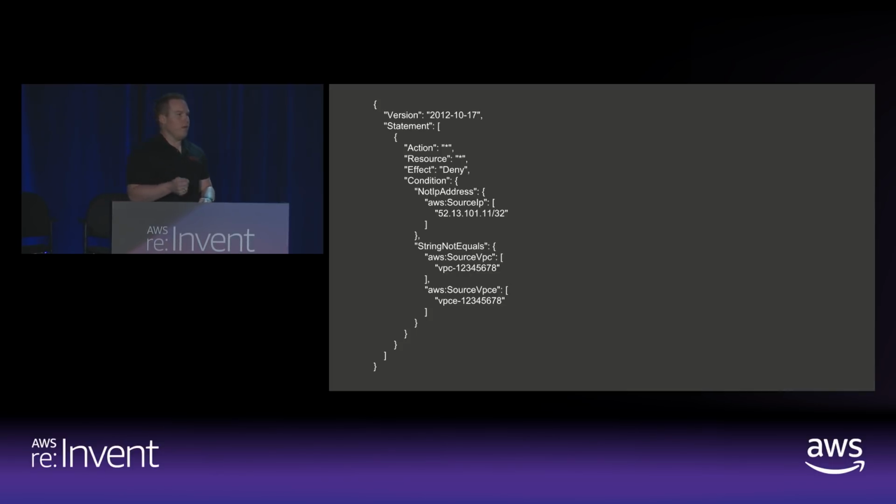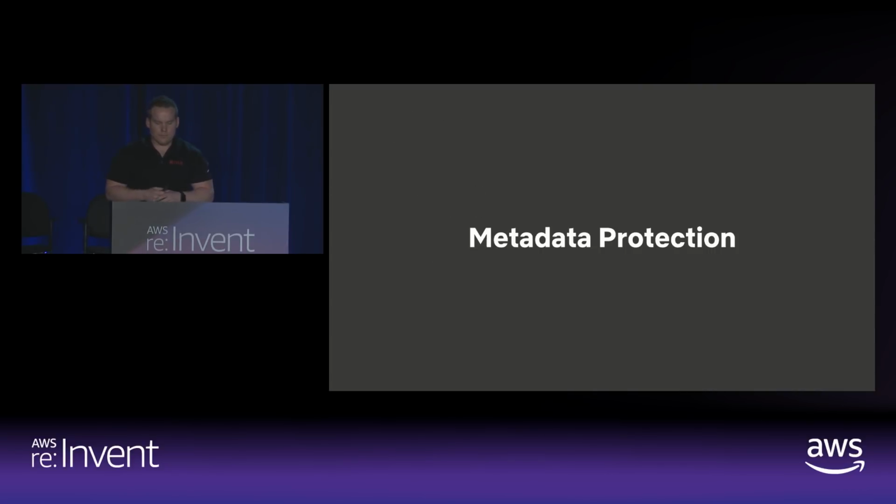But it still isn't enough, right? I mentioned it's internal only. There are needs to actually externalize boxes on the external subnet. If you do anything cross-region that's high volume, you'll understand that your NAT gateway networking price will shoot through the roof. So putting servers external is a thing, and it's definitely a thing at Netflix, so we needed to do something else. And this is where we come to metadata protection.